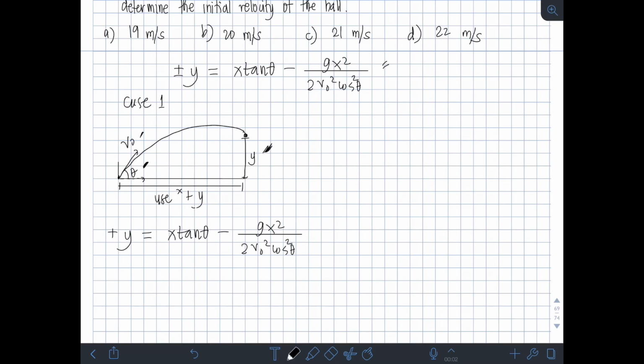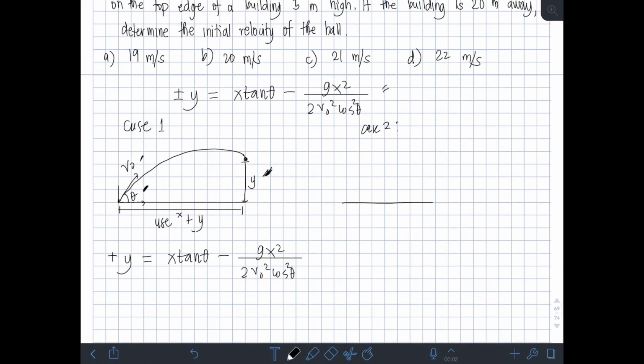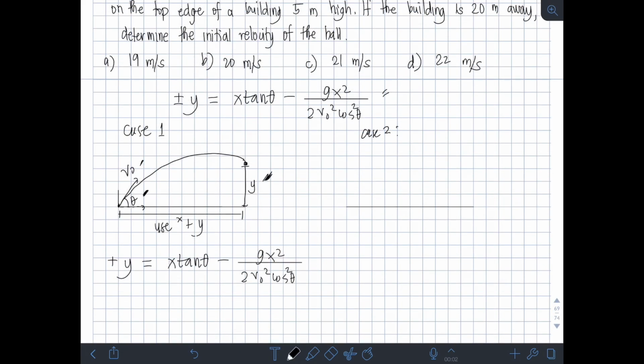Okay? Paano naman pag case 2? So, kapag case 2, baliktad naman. So, let's say ito yung ground. So, let's say yung point of release natin is at a height, let's say y. And then, tinrow natin at an angle again with respect to the horizontal, theta, with initial velocity V0. And then, na-reach niya, let's say, itong point na to sa ground. So, ito yung point of impact. So, this time, yung point of impact is below the point of release. So, gagamitin naman natin doon is negative y. So, dito, positive y. Dito, negative y. So, ang formula natin, bale, is ito.